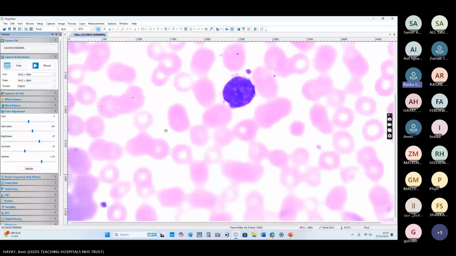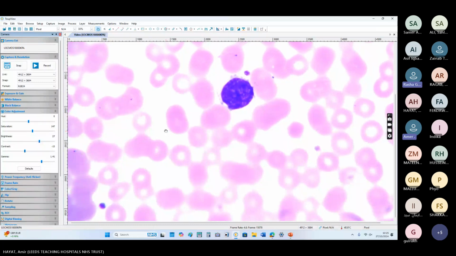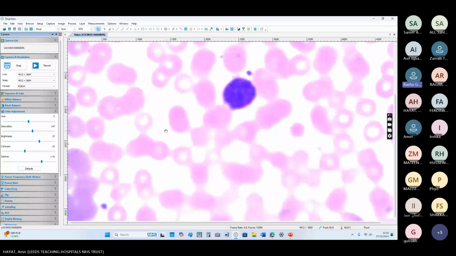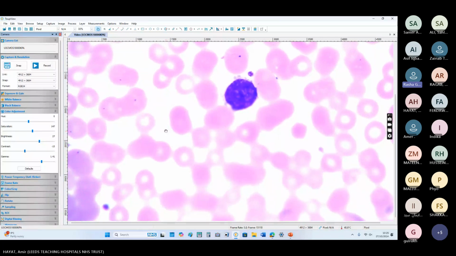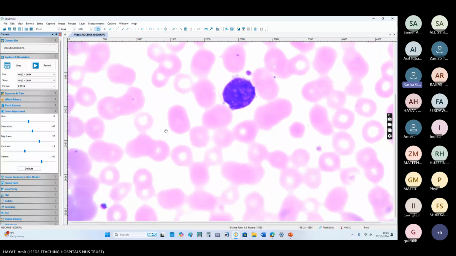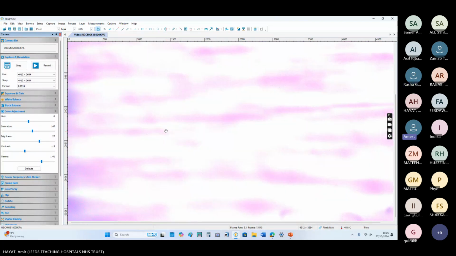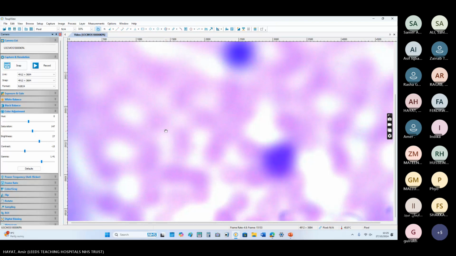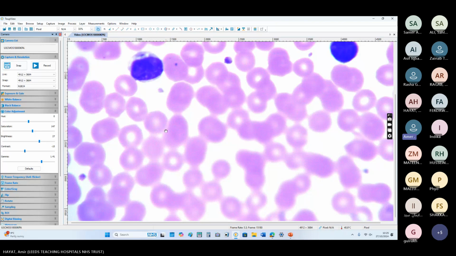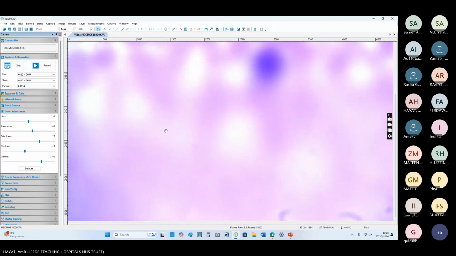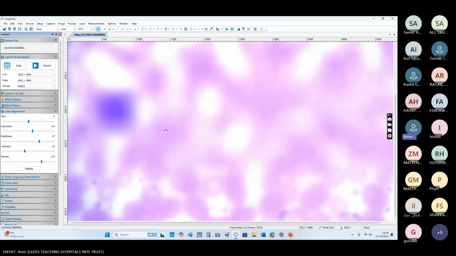Can you focus more, Dr. Amr? Yes, I'm searching for a typical cell. The cell has scanty cytoplasmic projections. Scanty cytoplasm, but there are projections also. Am I right? They are very, very scanty, very, very few. So I'm searching for a typical Sézary cell to show it to you so that you cannot forget in the exam.